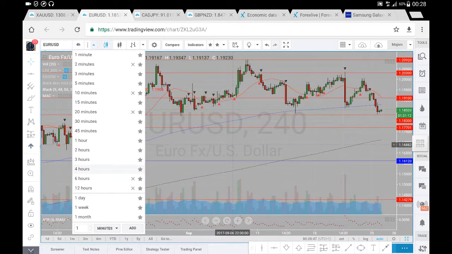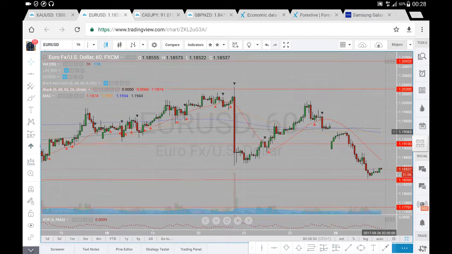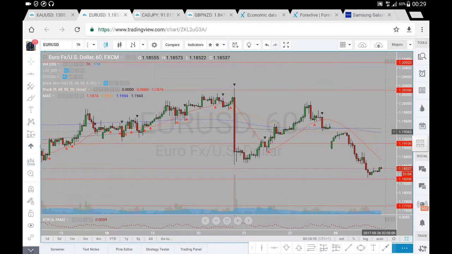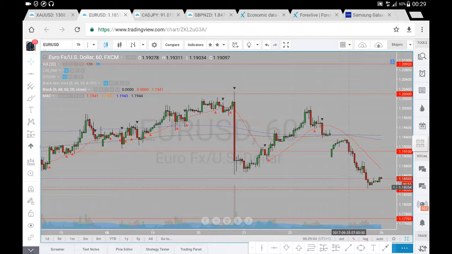So if we go to the hourly, let's just see where we are. So we've got the 1830, and change the scale. Below that, obviously the round number of 118 could possibly be a point where we bounce, but 1770 to the downside for further continuation. So Euro-dollar, I currently am bearish.